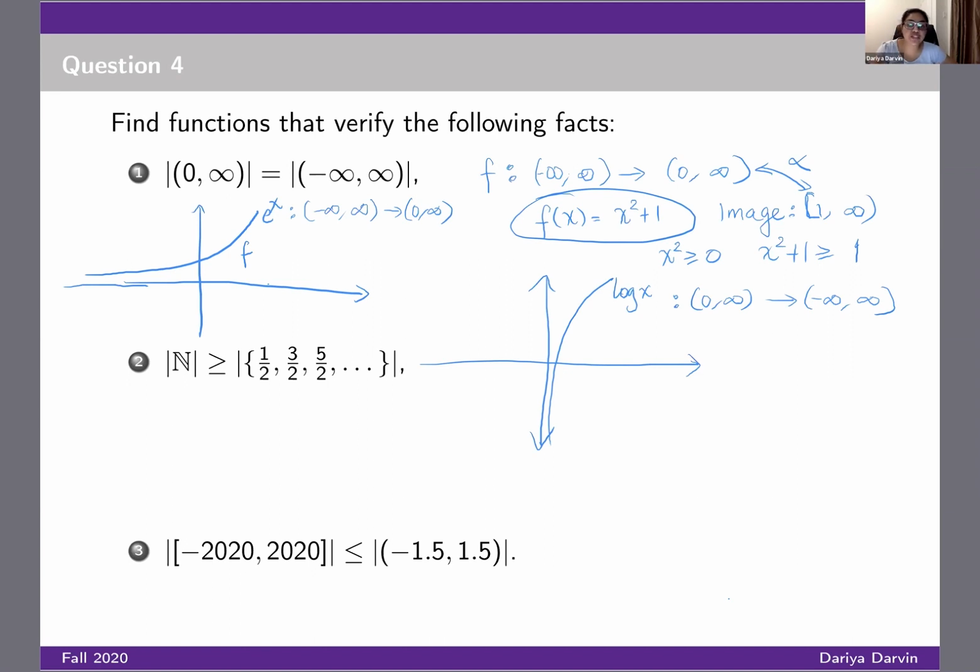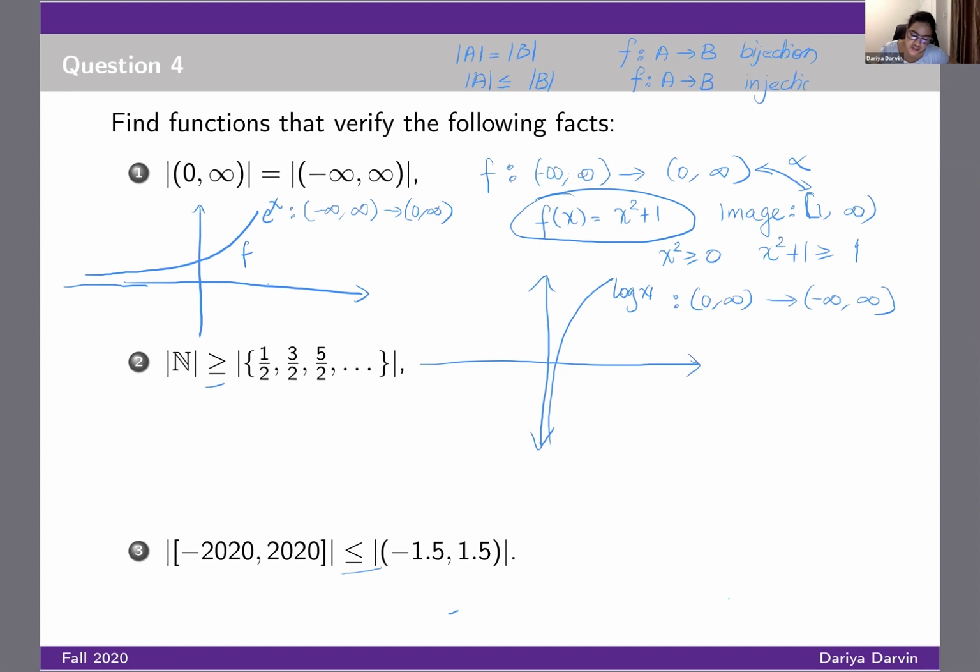So knowing high school common graphs will help you, just in case. And the next two questions... I'm almost done, okay guys, last statement. If you want to show two things have the same cardinality, find a bijection between them. If you want to show A has a cardinality less than or equal to B, you basically have to show there is an injection from A to B.